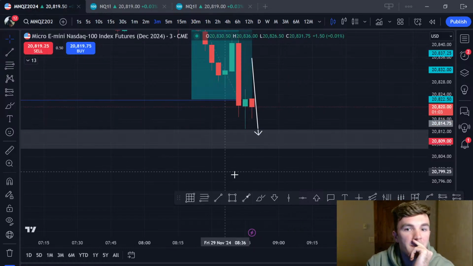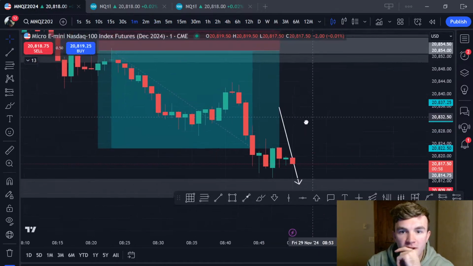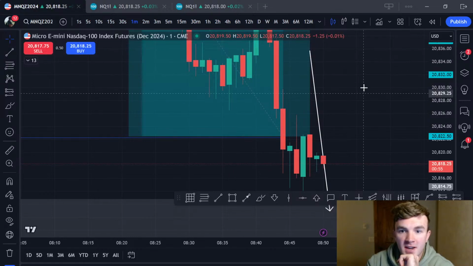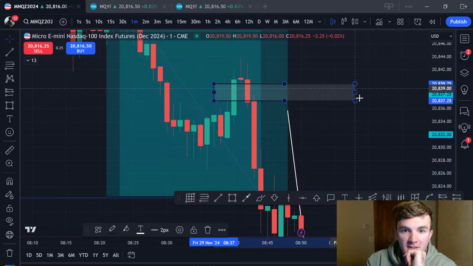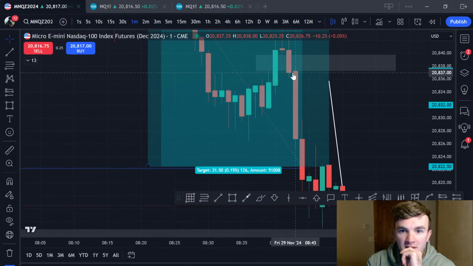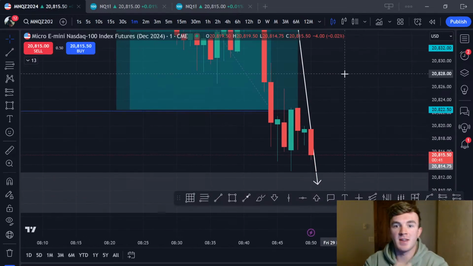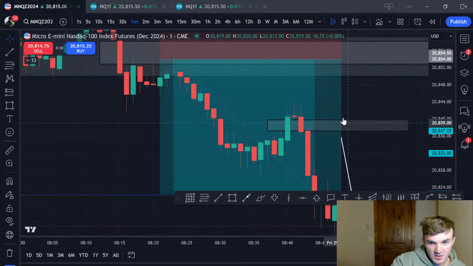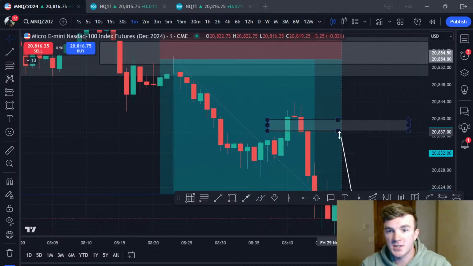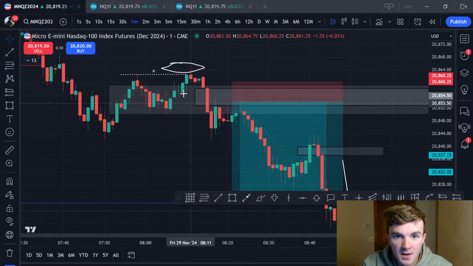And so, anyway, I got on the charts here, and then I almost took this trade because I had such high conviction in the higher time frame bias. Once we inverse back down to the downside here, I almost took this one, but I had like 5 seconds to enter the position because I barely just saw it inversing right as it was happening, and so I didn't get it. And then you can see we instantly started dumping. So I unfortunately didn't get either of those entries, but you can see how they both ended up working out.